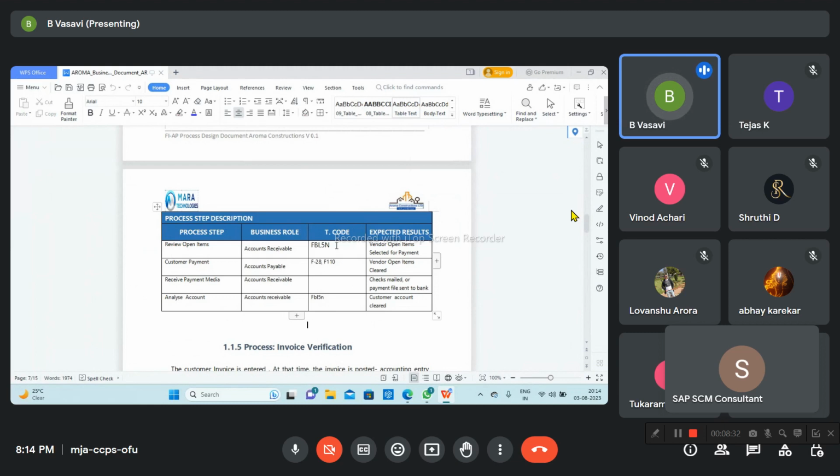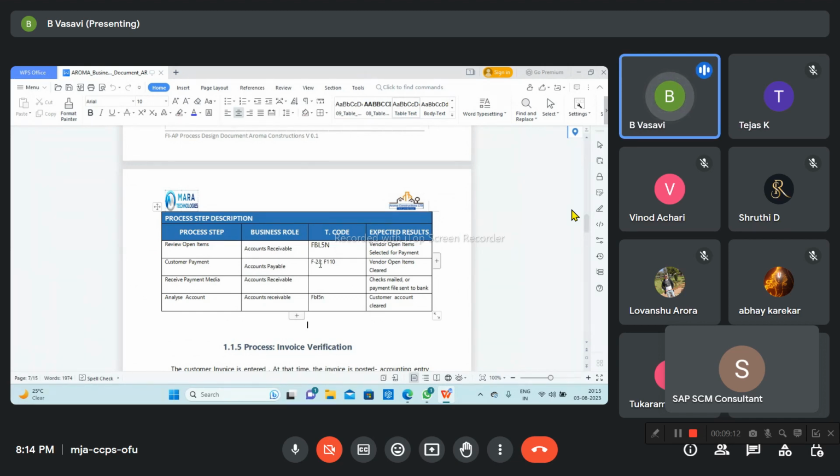So open items, this is the T code. We can see the open items for invoice. Then customer payment, we can do payment in F-28. Before open item, what is the transaction they are performing? FP6, this is receivable FP70. So you have to specify, right? What is the transaction? Simply you cannot see the open item, right? You have to add the transaction also. Okay, so invoice is posted in FP70. The open items can be seen in FPL5N.